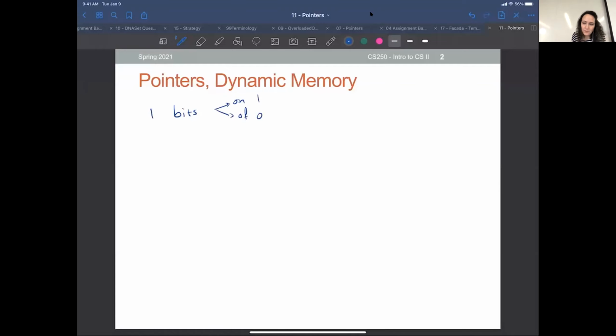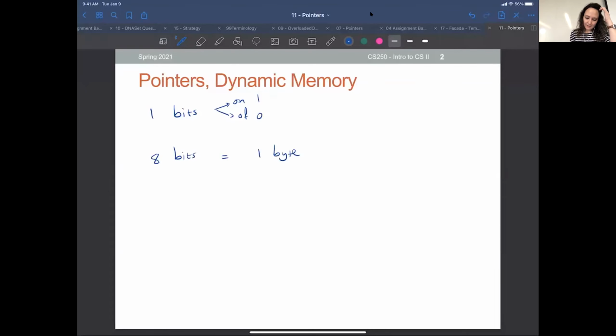And then as we start realizing, the only thing you can store with 1 bit is a Boolean. It can only be true or false, right? As we start growing what we can do, then you get 8 bits, which is equivalent to 1 byte. So that's what it is. Whenever I talk about a byte, I'm talking about 8 bits.